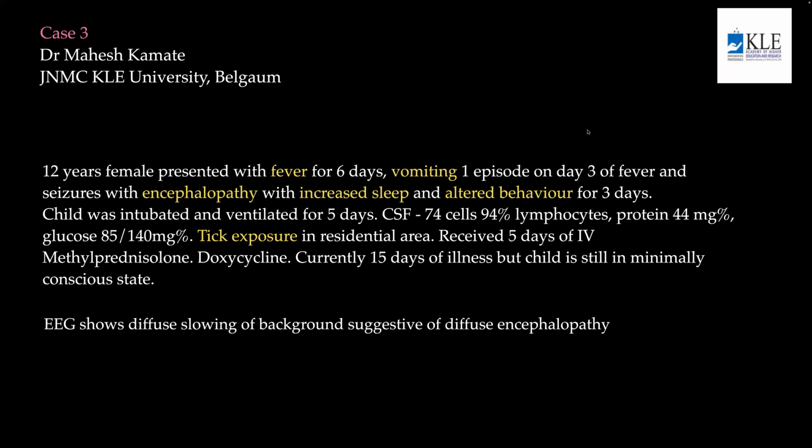On admission to our hospital, we got an MRI done, which will be shown next. And we gave 5 days of methylpred pulses. Currently, the child is still on HFNC and she's having hypotonia, but there are no abnormal movements. EEG was done, which showed diffuse slowing of background, suggestive of encephalopathy. So MRI was done at which day of illness? Day 6, sir. Okay, 5 days, so day 6.